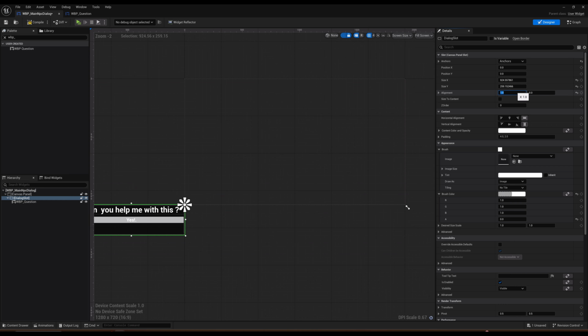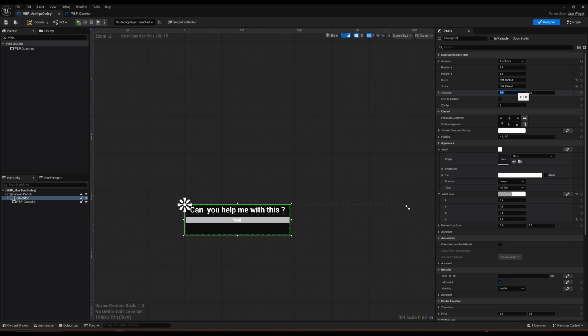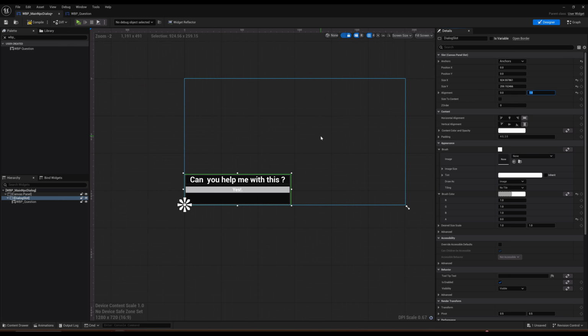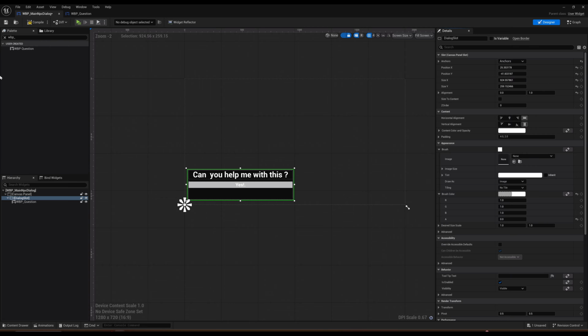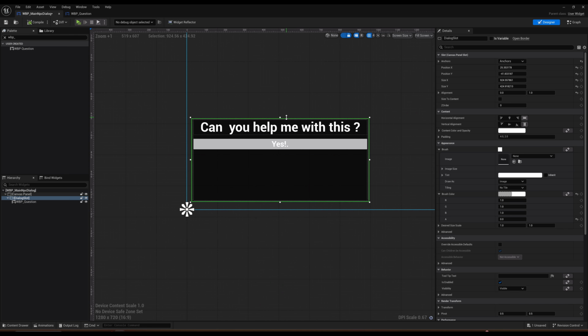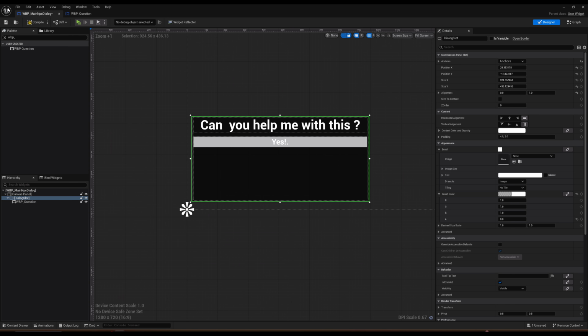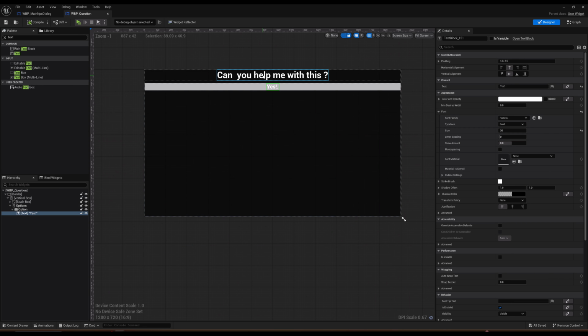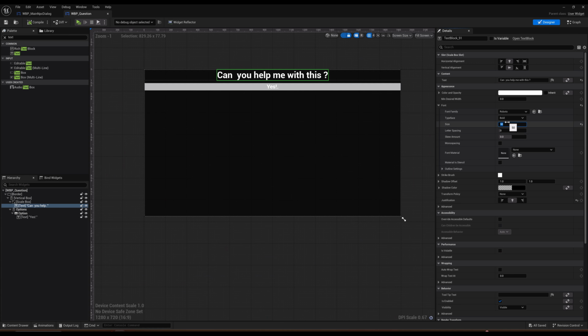0, 1 or 0, 1 perfectly. Now I'm just gonna align this a little bit like that, just so it's not super at the bottom, you know. So we have the question. Now let's try to increase a little bit of the size of this. And that's it. This title is huge, so I think we can make the size like 40 or something.